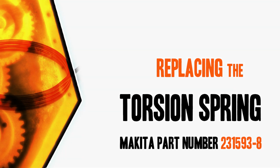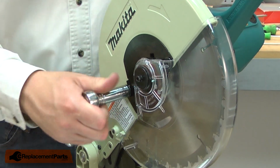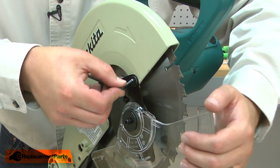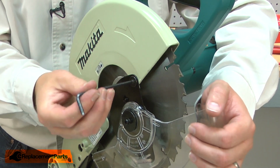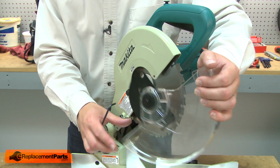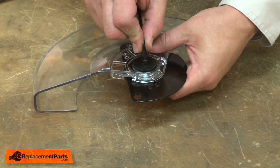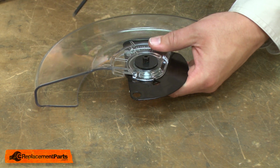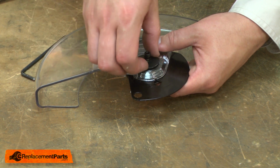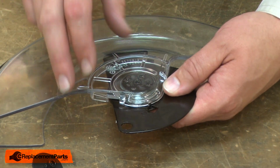Let's get started. I'll begin by removing the guard assembly from the saw. Now remove the center bolt that secures the guard assembly. With the bolt removed, I can pull the rear portion of the assembly away from the clear guard.